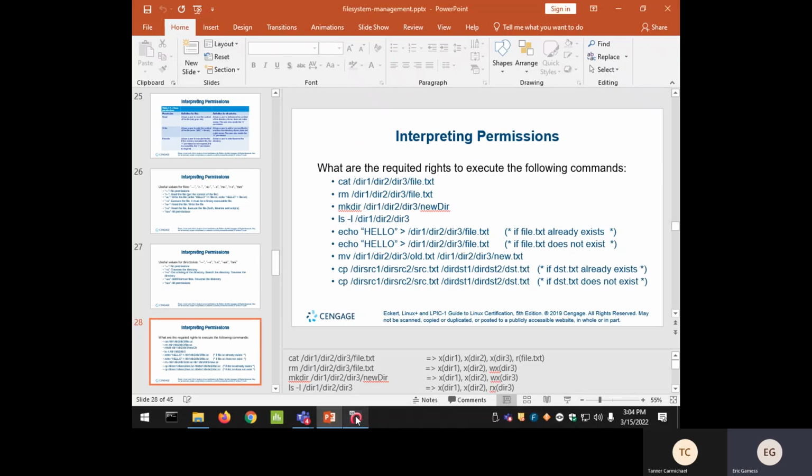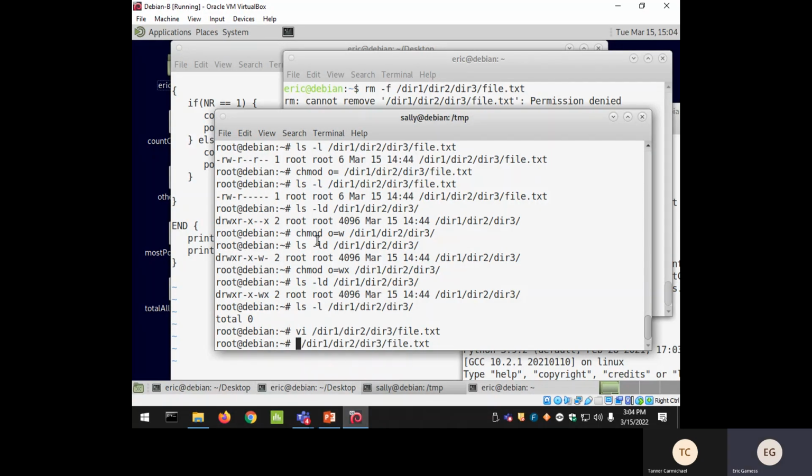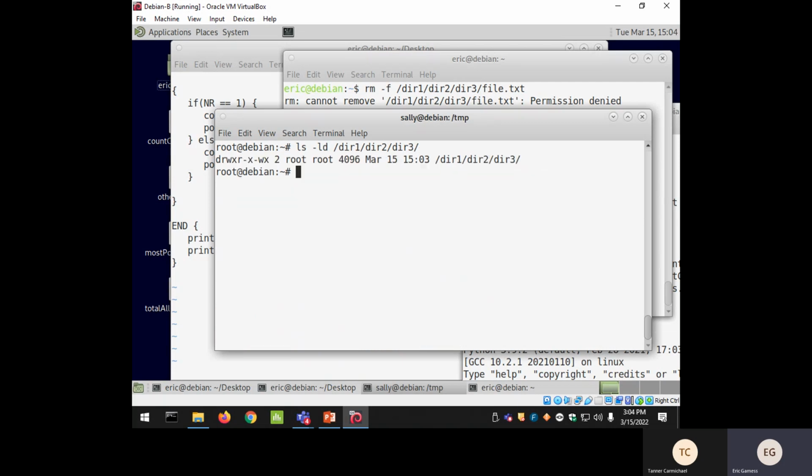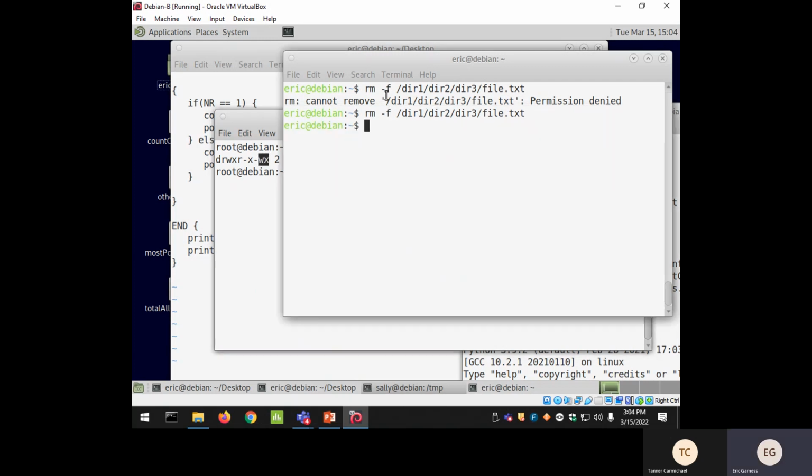So let's verify it. Let's check the rights that we have at this moment on directory 3. We have both, so it will allow me to create. If I try to create a directory here, newdir, with mkdir, it did create it. Of course, I am also able to remove it.